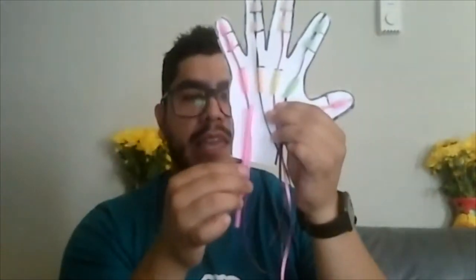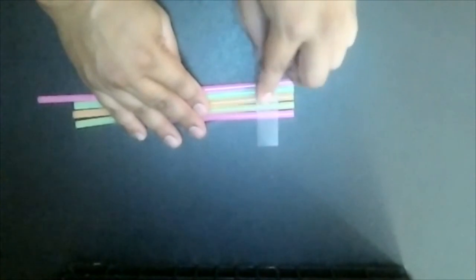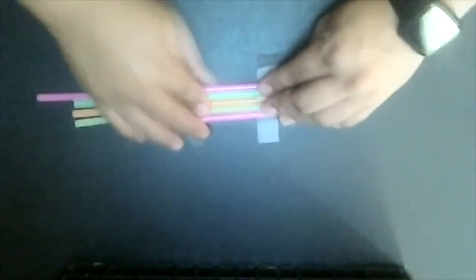So I have this much straw left. This is going to go right here. Can you see that? If you have enough that it goes all the way down here, that works even better. I grabbed them like this. I pressed them down against the table so they're all straight. I put a tape on there like that. Pick them up and then just put the tape around, and that's it. Now it's stuck.